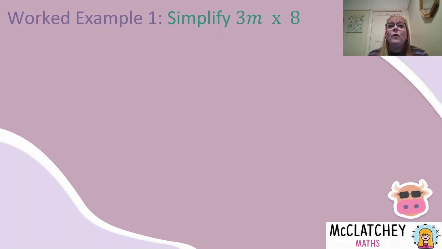Let's do a few worked examples. You're going to see this word simplify. Simplify simply means do it, multiply it, and come up with an answer. When you multiply, you might have 10 terms to multiply, and you multiply them all out. Your answer is going to be 1 term. That's why it's simplified. Instead of 2 terms, it's going to become 1.